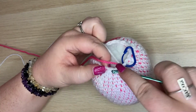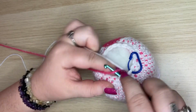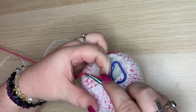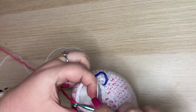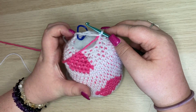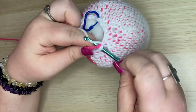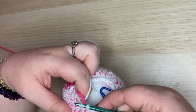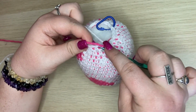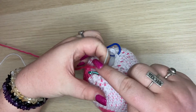At this point, we are going to continue the pattern. This row, you are going to decrease every other stitch. Around 10 stitches in, we are going to go ahead and add in our horns. So in a second, you're going to see I'm going to grab a 3rd yarn color, and I'm using gray.